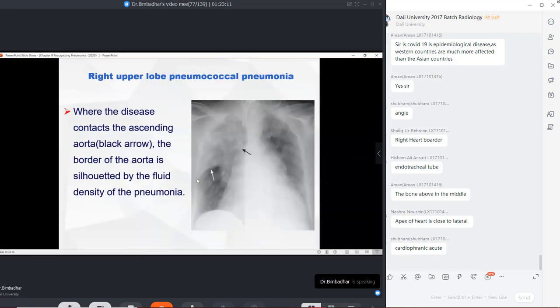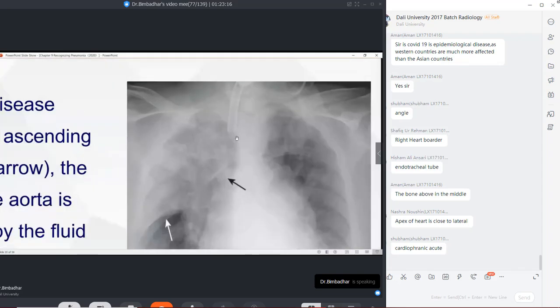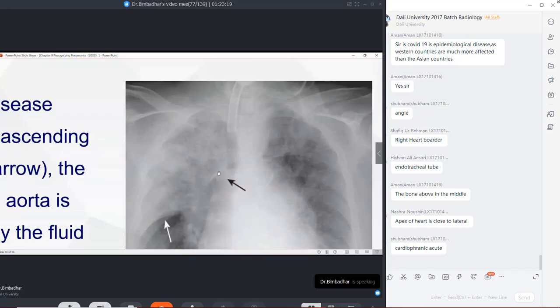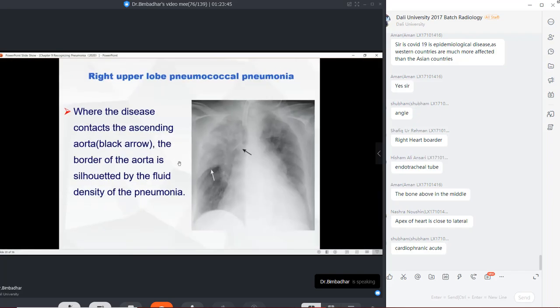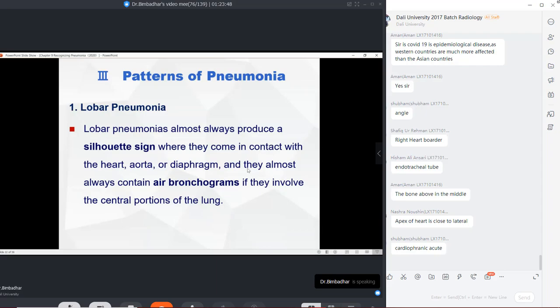Let us see in this patient. You see here, look closely. Yes, I can see an air bronchogram here. I am seeing it at the apical bronchus. The right upper lobe has the apical segmental bronchus, then the anterior segmental bronchus, and then the posterior segmental bronchus. And you can see here a tube-like radiolucent structure. So this is the air bronchogram that I'm looking at. It will generally be present in most of the patients. Right, the right upper lobe.